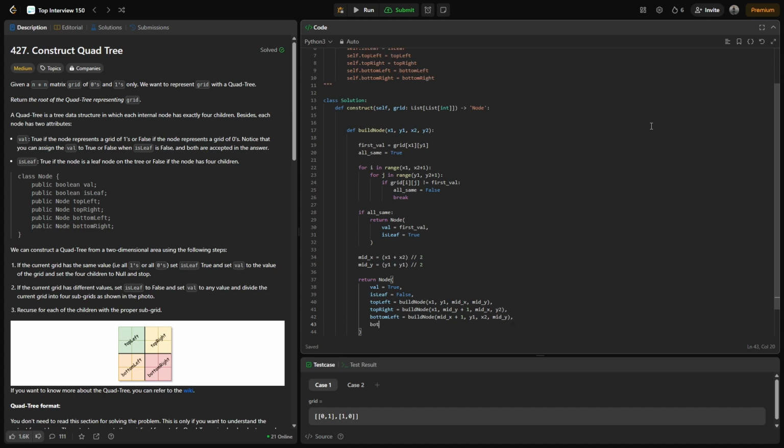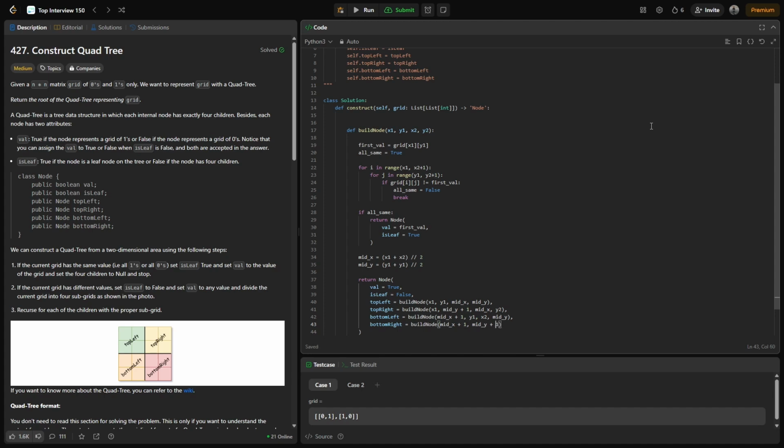And bottom right would be build node mid x plus 1, mid y plus 1, and x2 and y2.